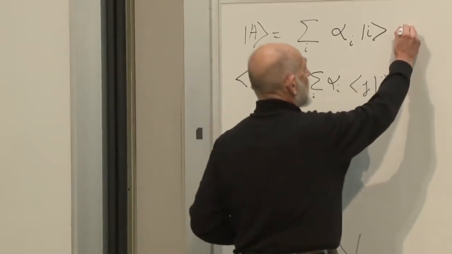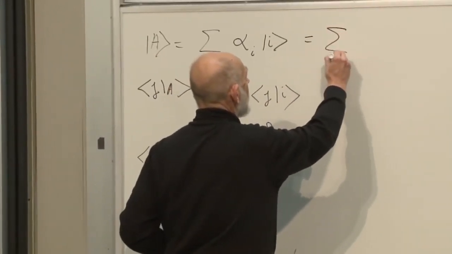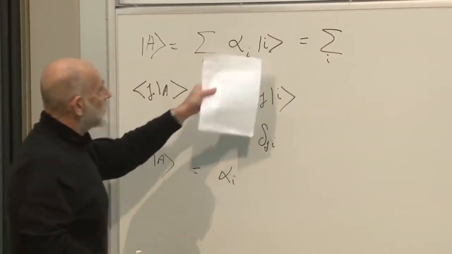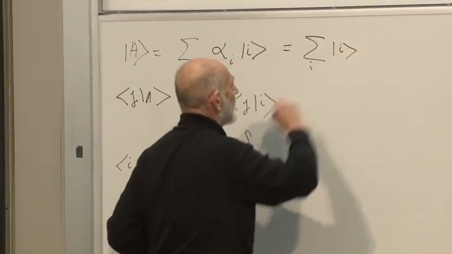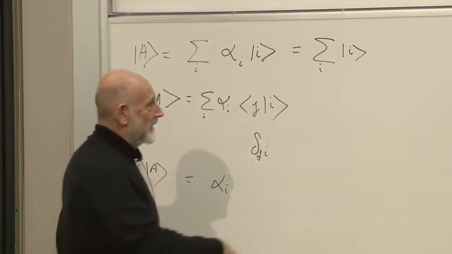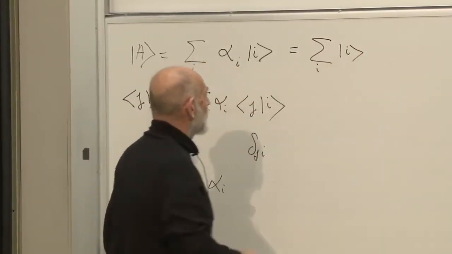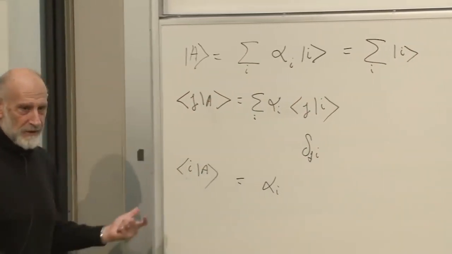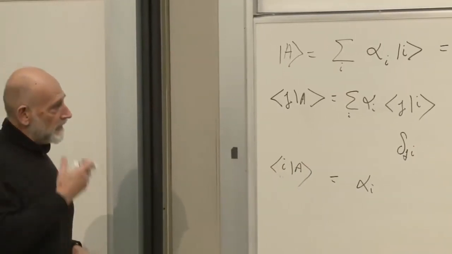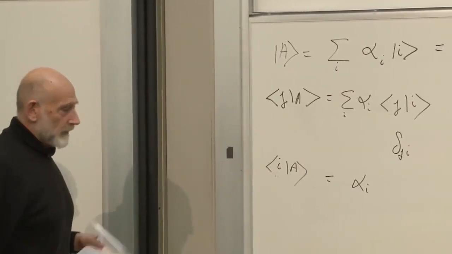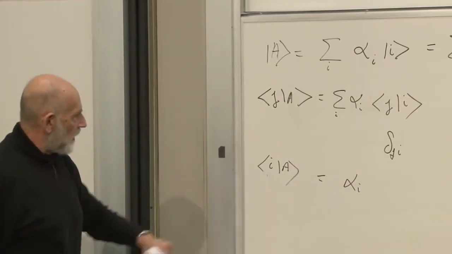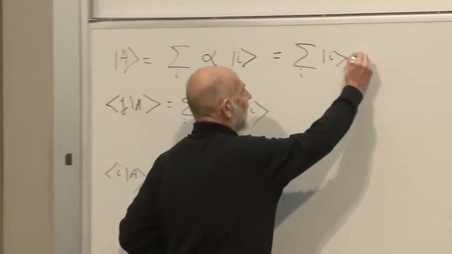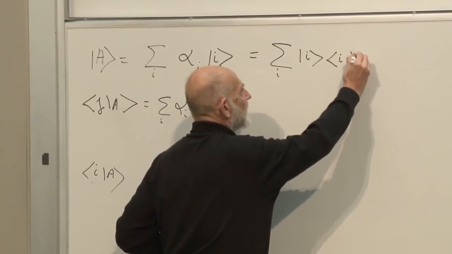So let's rewrite this. Sum over I. I'm going to start with alpha I, with I. And then write alpha sub I. I'm going to write alpha sub I next to it over here in the opposite order. That's allowed. Nothing non-commutative at this stage. Now I want to write alpha sub I. So I write I A.